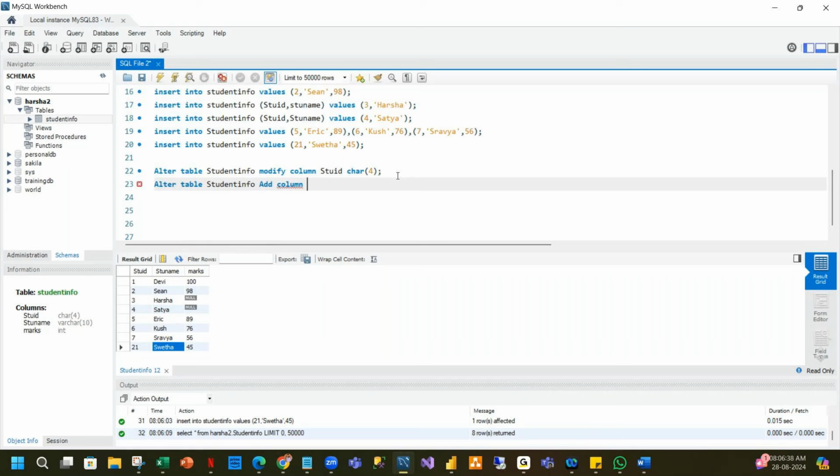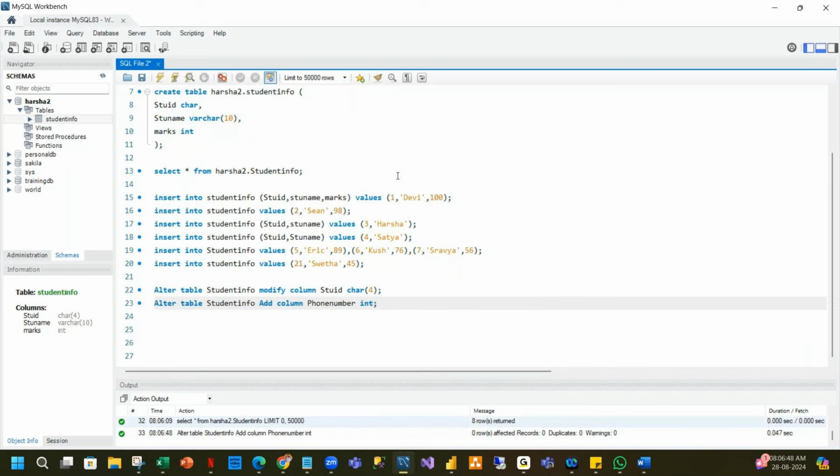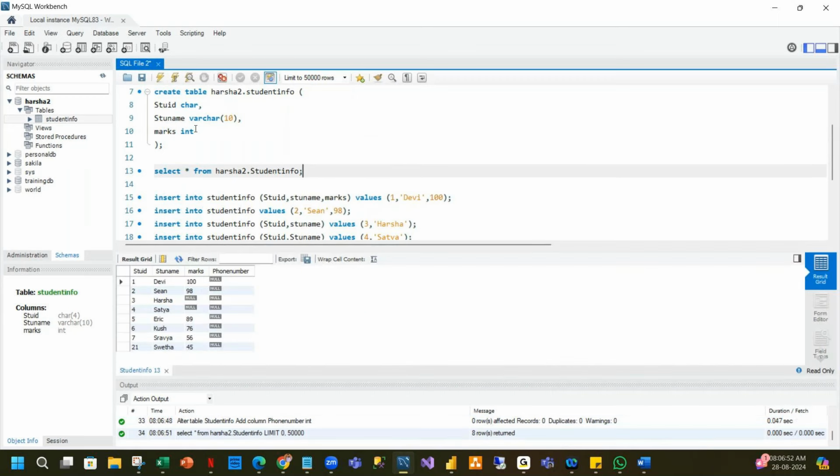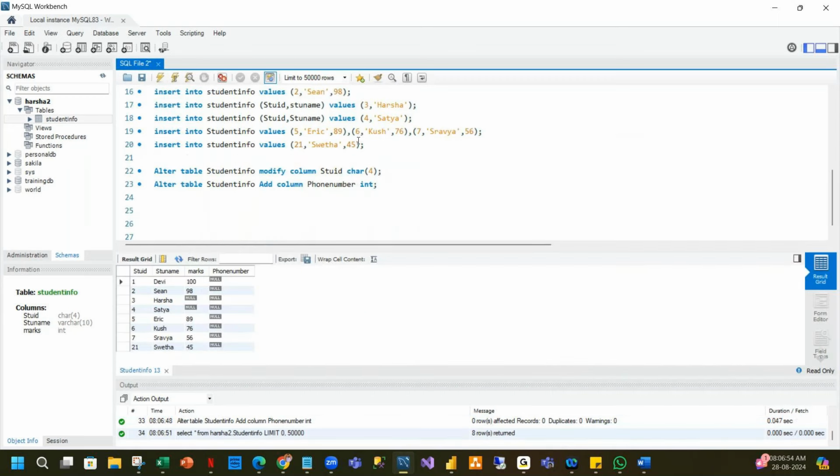What is the column I want to add? Let me add a column called phone number and give int. Now if I execute, successfully executed. Now to display the table, you always have to go with select star from. Now you see the new column is added.